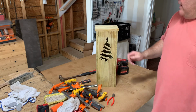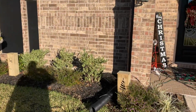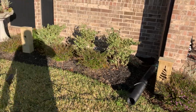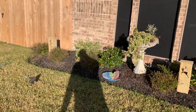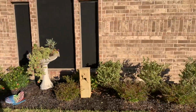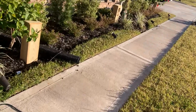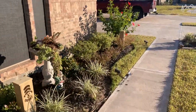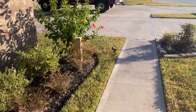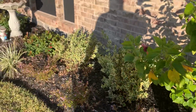So let's go out in the yard and put that in the yard and check it out. Okay, so here they are in the flower bed. And then I'll come out here tonight and show you what they look like at night, so that way you kind of get an idea. When it gets dark, I'll come back out here and show them to you.